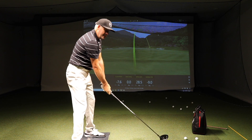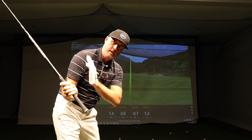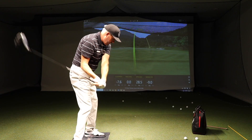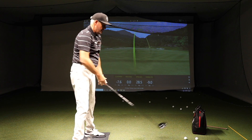A common fact of all great players is they get it shallow on the way down. When I say shallow, the lead arm is across the chest, the club is beneath the trail shoulder — that is shallow, and that is non-negotiable. Because from here, you can rotate and jump out of the way, and the path and the face are going out to the right, the angle of attack is going up, and you're going to draw it.